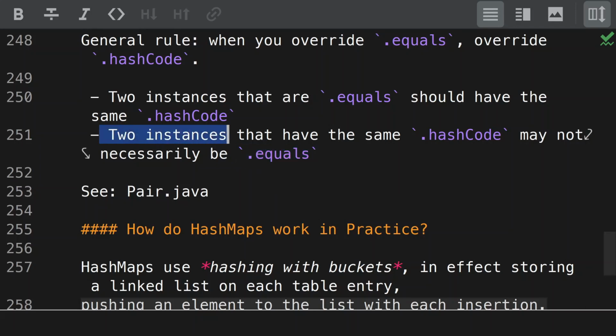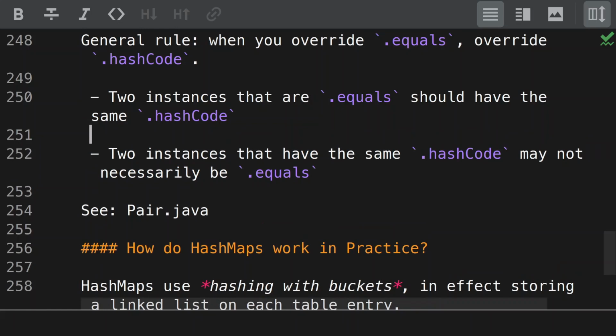So another way of looking at that is that two instances that have the same hash code may not necessarily be equal. This is that collision scenario where I had two strings that collided in terms of their hash code. They had the same hash code despite not being equal to each other. So this equality goes one way. If two things are equal, they should have the same hash code. If they have the same hash code, they may not be equal. They could be equal, but that's not a guarantee.